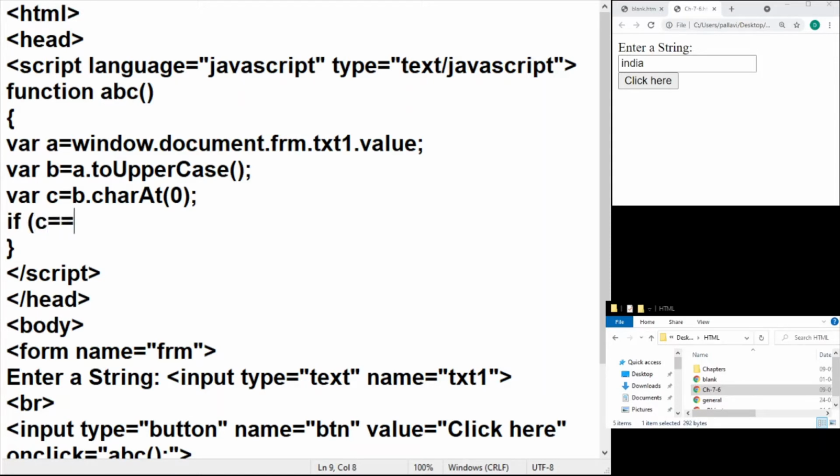So if C is now, since I converted the string in uppercase, obviously only uppercase alphabets would be there. And the first character should also be an uppercase if at all it is an alphabet. So I have to do the comparison only with uppercase.